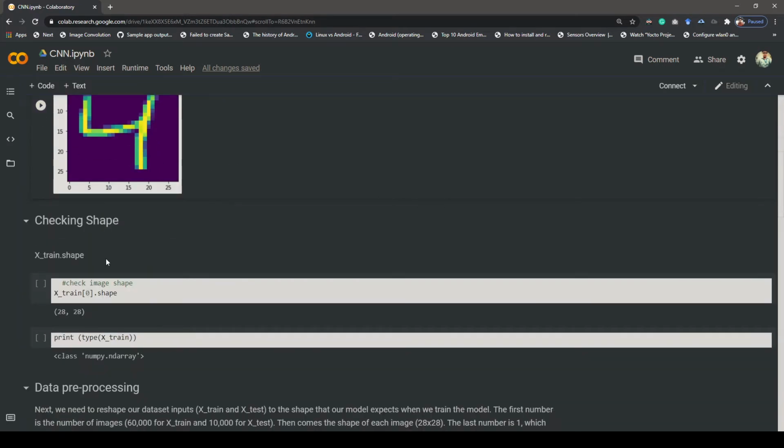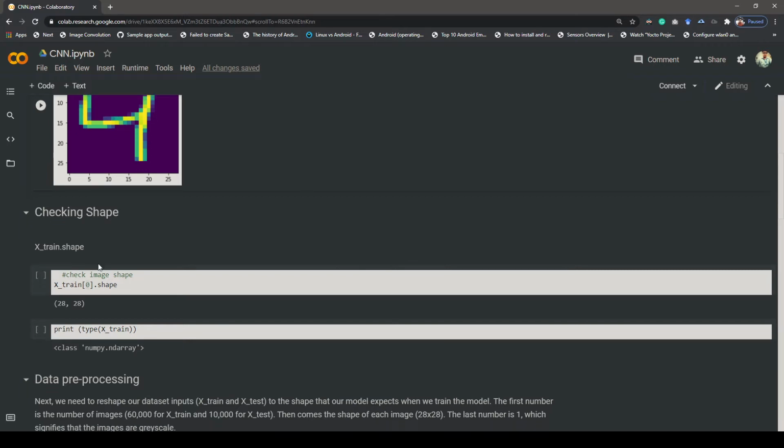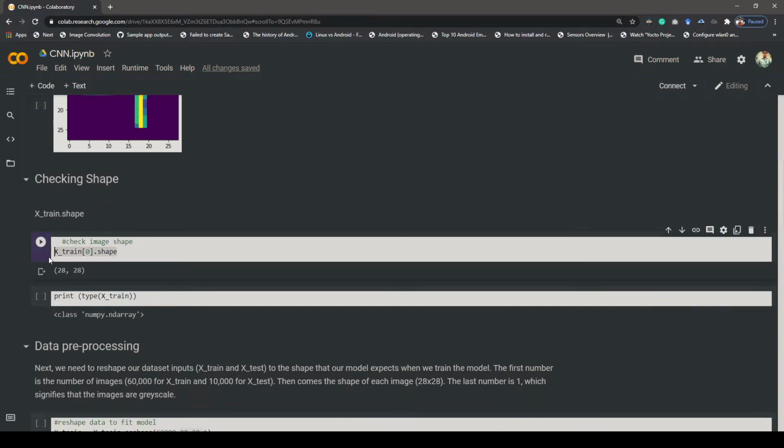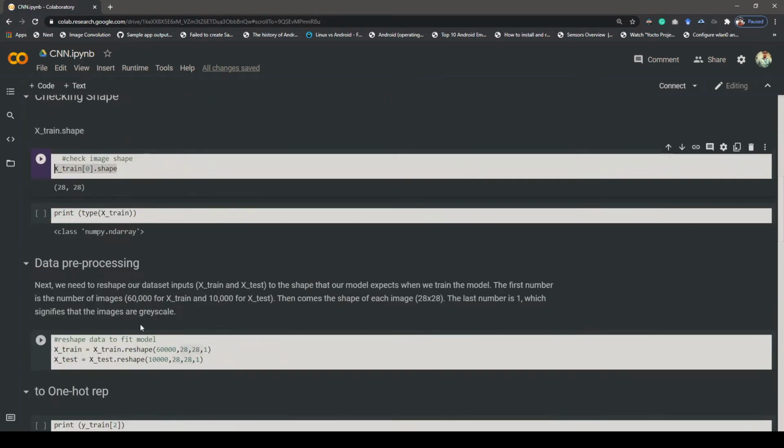Moving forward, I'm just checking the shape of these images. For that, I'm checking the shape of just one instance of these arrays by calling the shape attribute.